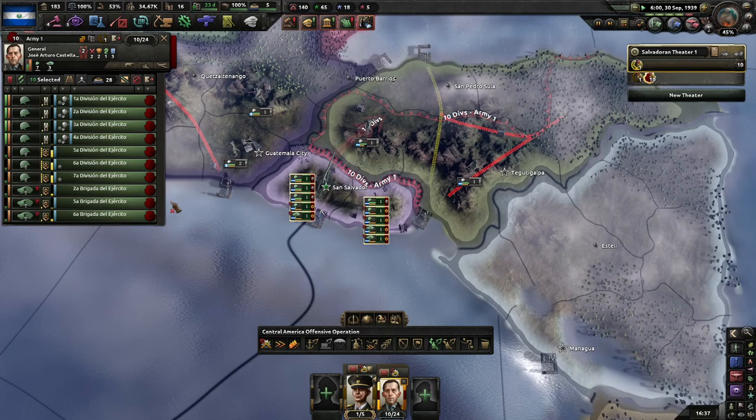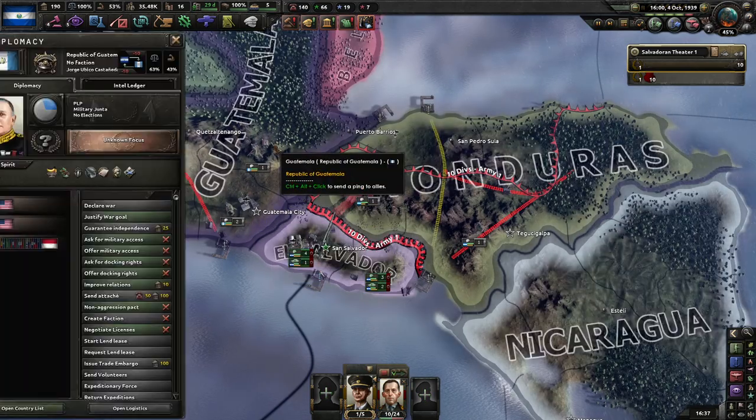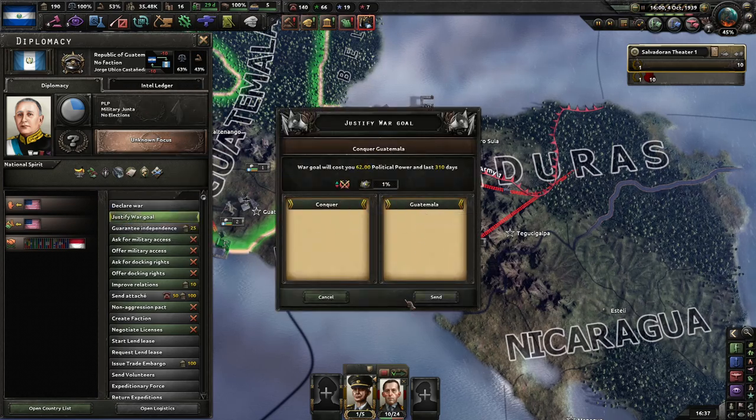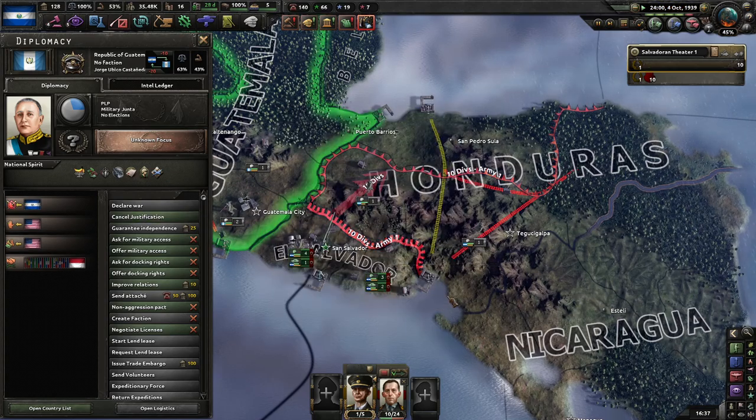Basic training, yeah. And while I'm at it, I'm going to start justifying a war goal against the Republic of Guatemala. It lasts for 310 days. Forever.